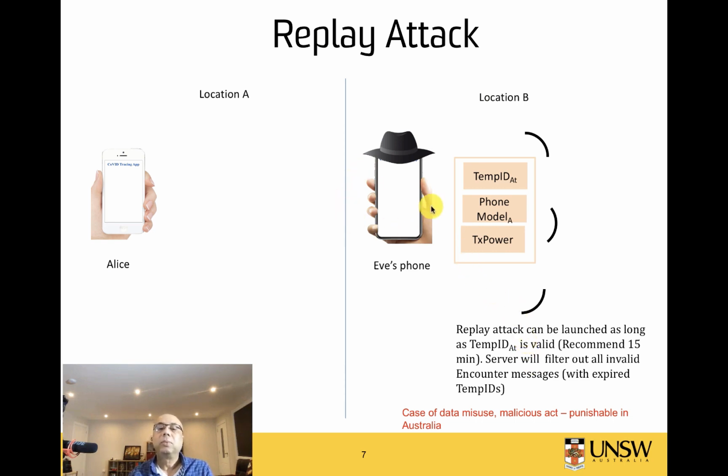So in order to minimize this situation, you remember that there was a timer, like the lifetime of the record. Typically BlueTrace recommends 15, but in Australia the value is probably a bit longer, which can give a bigger window of opportunity for doing this kind of prank. But again, I believe this is not a very serious kind of attack. In most cases, these things will be filtered out during the interview process.